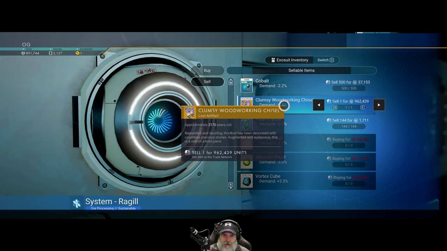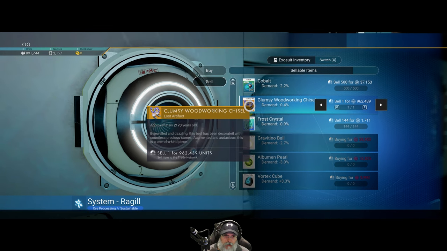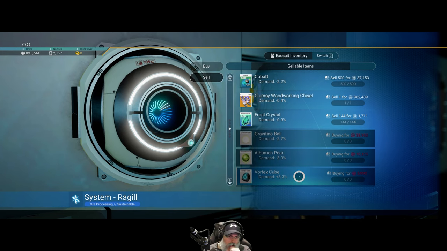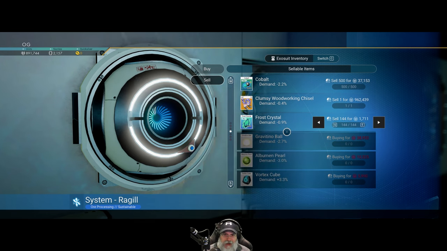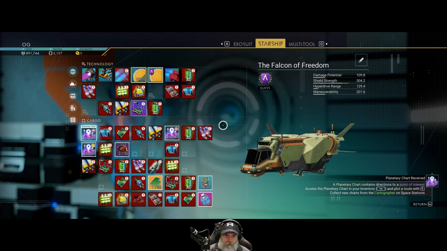Clumsy woodworking chisel. Where did we get that from? Look at how much that thing's worth. Approximately 2170 years old, bejeweled and dazzling, this tool has been decorated with countless precious stones, augmented and audacious. This is a one-of-a-kind piece. I don't know where we got this, you guys. I don't know where we got frost crystal from either. How in the world did that happen? What? Wait a minute. I am totally confused.